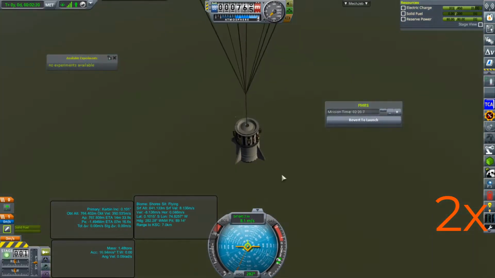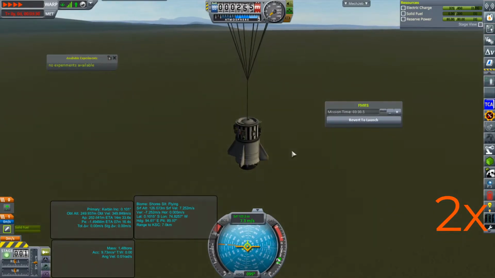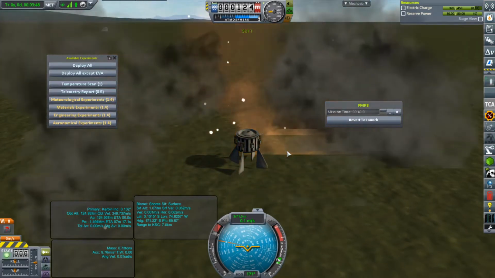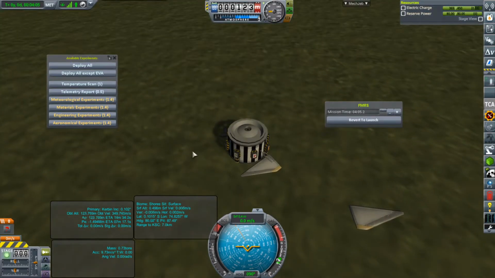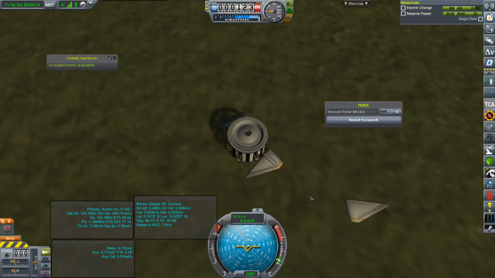I'm actually going to gasp right there, but we are now descending under parachute at about 7 meters per second or so. I actually can't read the display. However, when we get close to the ground, something interesting happens. That was cool. I didn't even realize that my microphone was on this whole time, but that was cool. Wow. That was impressive. Alright, let's go ahead and deploy all this. I love how it says deploy all except EVA, when there's not actually an EVA I can collect from here. But, hey, we've got the science, so let's go back to the Space Center and see what we do with it.